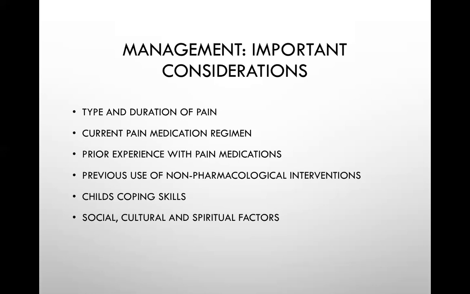The type and duration of pain is very important to classify, because patients respond differently. Different types of pain respond differently to analgesics. Therefore, identifying the type of pain is very important. Ask about the current pain medication, because that will inform you on how the patient is responding to it, and whether there is a need to adjust or change the medicine.